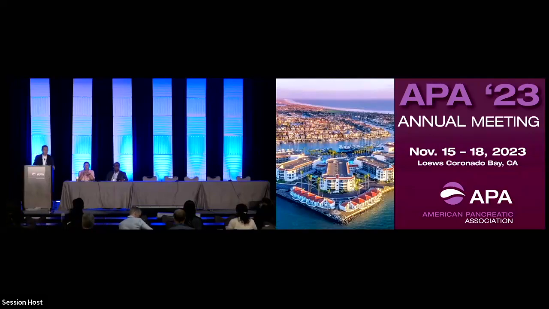Look at the room. Last day of the 3.5 day meeting, we still have roughly 100 people left. This shows the passion and engagement from our audience, from our community. This shows the love for APA. This morning we ordered enough breakfast for 150 people, and we ended up having to order 50 more. That's how much people want to come and stay until the last minute. I really appreciate that.